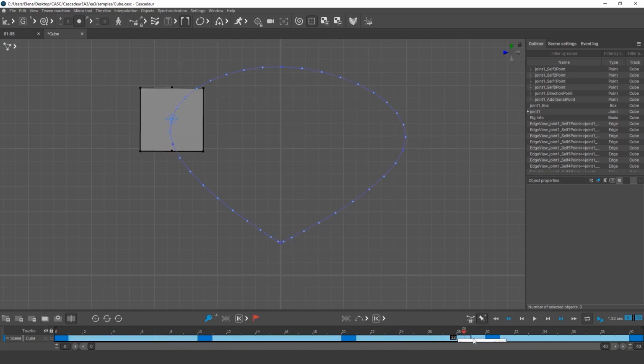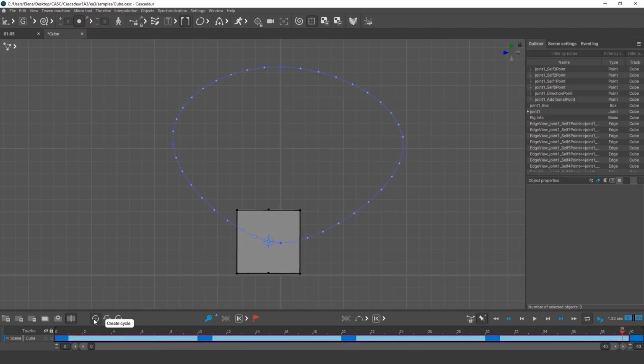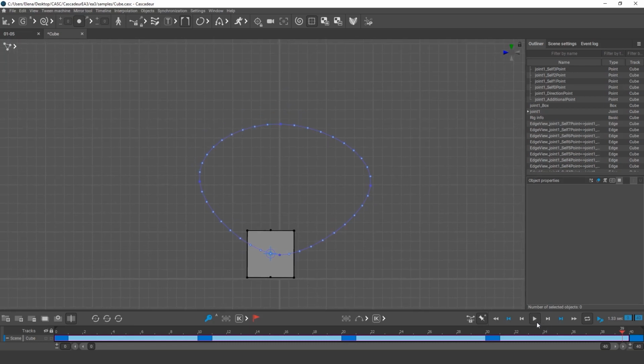So, here is the initial animation. It is necessary to select all frames except the very last key, the one that is a copy of the first. Then you need to click on the button to create a cycle. Now it is a real animation cycle. The cube no longer stops each time and moves in a circle. The interval with the cycle has a pink frame on the timeline.